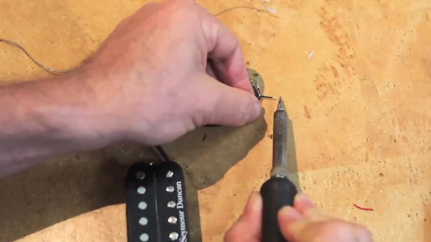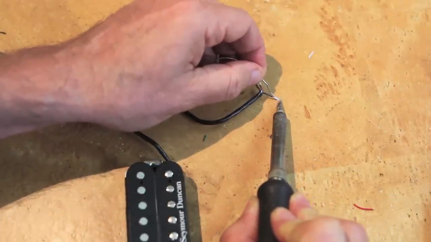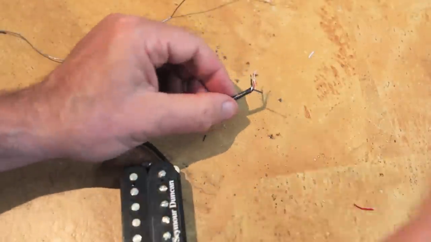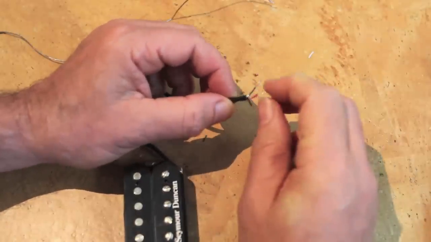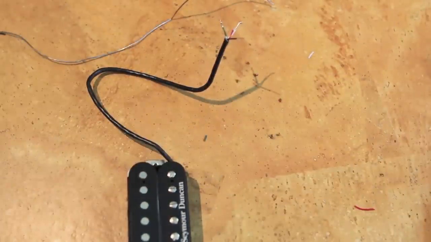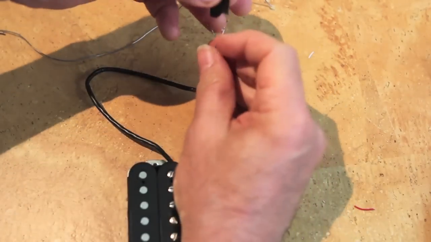Now I'm going to braid together the green and bare wires and solder them together the same way. Heat it up for a second, touch the solder to the hot wire. There we go. And even though I'm not yet connecting the black wire to anything, I'm also going to apply a thin coat of solder to that wire. That process is called tinning, and that thin coat of solder makes the wire easier to work with and more likely to adhere to whatever surface we're trying to attach it to.